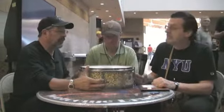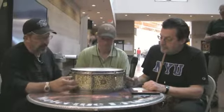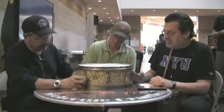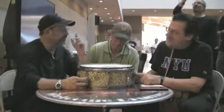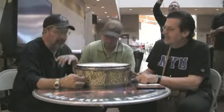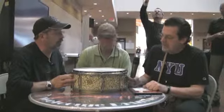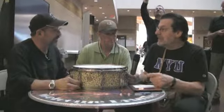Now, Mike, as you see this drum right now, if you were to give it a grade, where does it stand in this condition? I'd say the finish is probably a 7.5 out of 8, because it has the ivory. Now, because I've never seen it live, would you say this is slightly yellowed, just like white marine pearl? Yeah, I'd say it would be. Okay. Now the one Doug showed me is whiter.